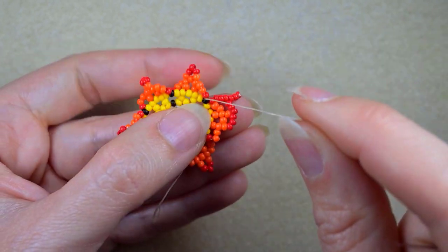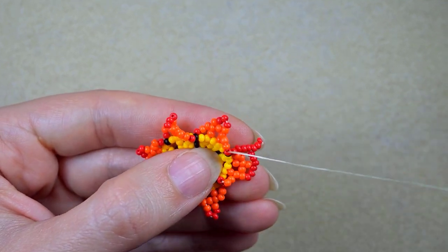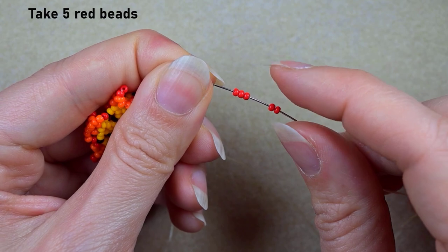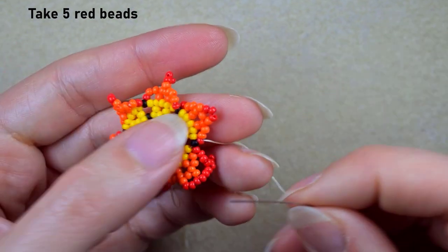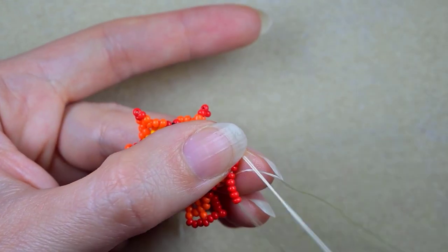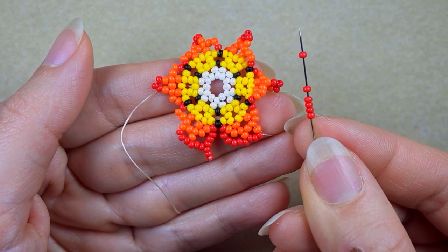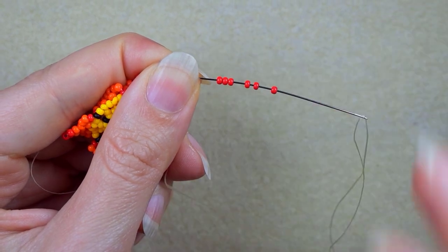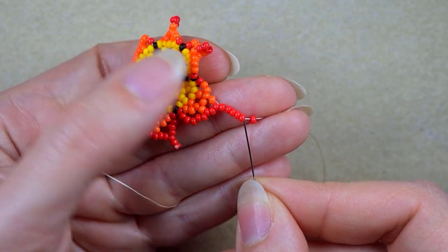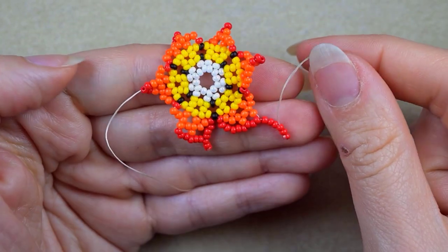And I pull. Go here in the red one. Here, guys, I'm going to take five of those beautiful red beads, and as I'm exiting from this red, I will go through all of the three red beads after that. Then what I need are six beads again, six of them. And I'm going to slide those down. I will skip this one that's on my way and I'm going through the next two beads. Okay, this is what I do and I pull.